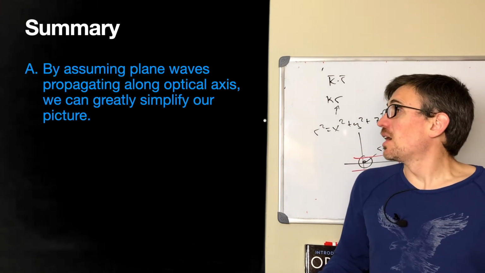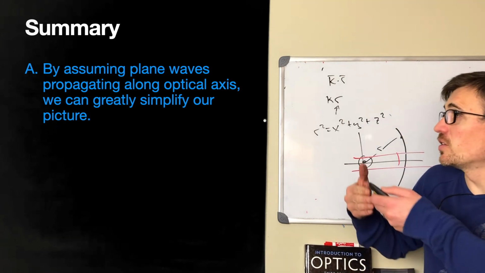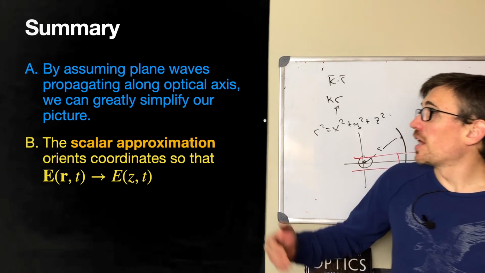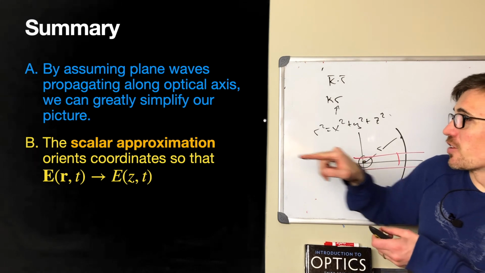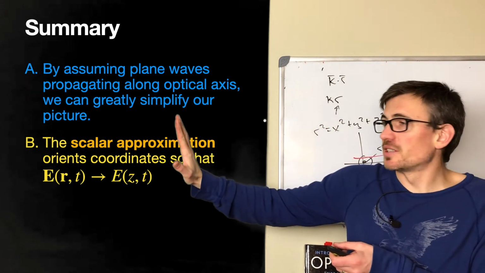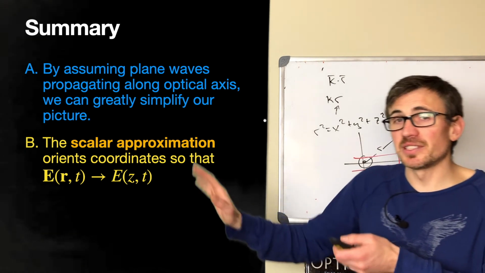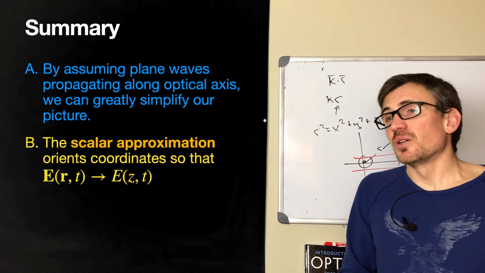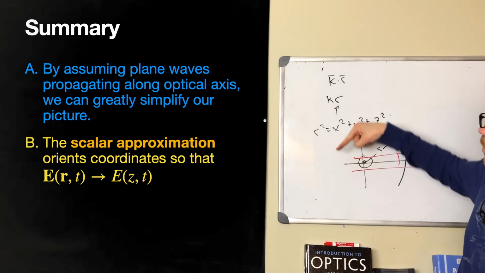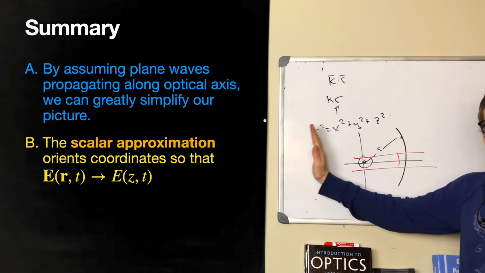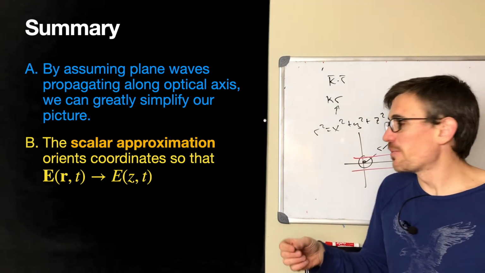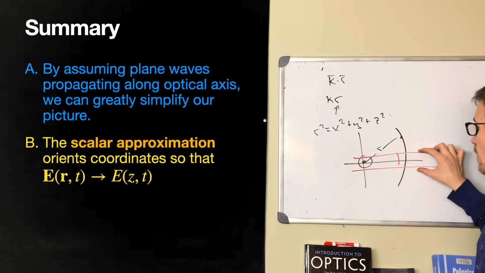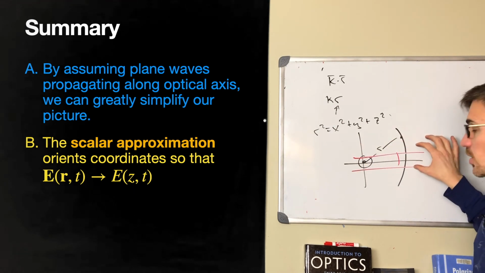So in summary, what we can do is concentrate and use some of the properties of these plane waves to greatly simplify our analysis. In fact, by judiciously picking our direction of propagation and just writing our equations in terms of that. So if we're looking at plane waves, we really just have a scalar function that we need to worry about. And the second thing we did is we neglected rays that are too far away from the axis. So in other words, we assumed that all the light is going in one direction. We did this mathematically by assuming that all the rays were in a thin strip, or thin cylinder, I guess, near the optical axis.